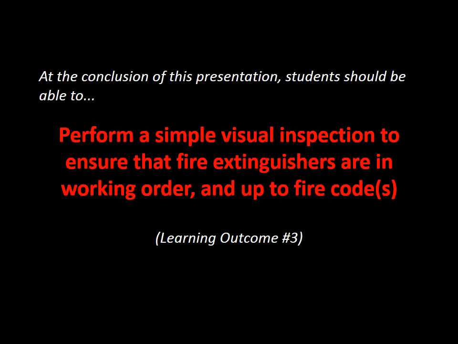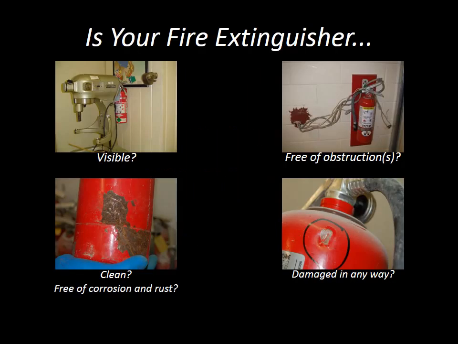At the conclusion of this presentation, students should be able to perform a simple visual inspection to ensure that fire extinguishers are in working order and up to fire code. Fire extinguishers should be visible and free from obstructions. They should also be clean and free from corrosion and rust, and free of dents and other damage.